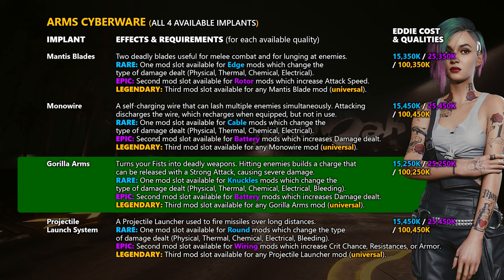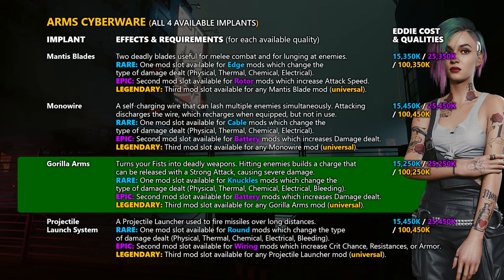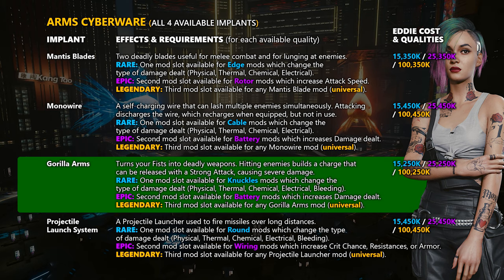Gorilla arms, which turn your fists into powerful close-range weapons. Hitting enemies builds a deadly charge, which can be released with a strong attack. Higher qualities deal additional damage, as well as additional mod slots up to a maximum of three. Since release, the devs increased the damage dealt from all gorilla arms by 20%, so they are much more effective than before. Gorilla arms are also the perfect companion for completing the fistfight questline named Beat on the Brat.